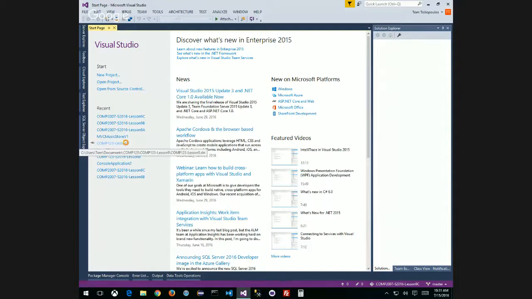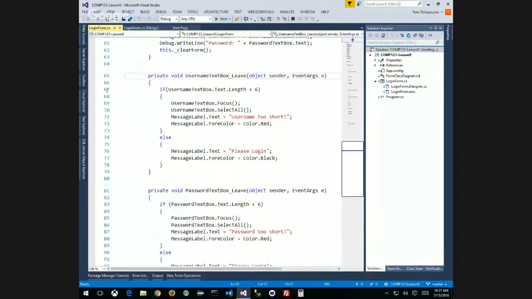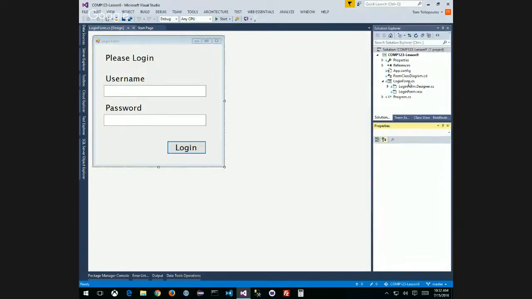I'm just going to open up lesson 9 for myself here. We've got one form that we've already built, a login form, right? It was just an example of how to do some simple validation, as well as designing a form. We went into a little bit of detail about how to create stuff. We looked at the properties for the actual form itself. And again, I recommend keeping the properties open for both things.